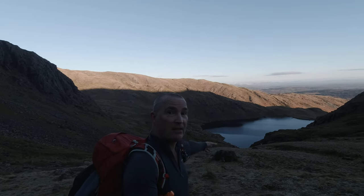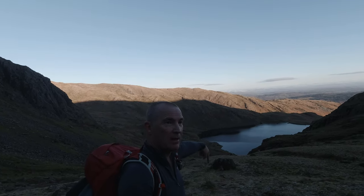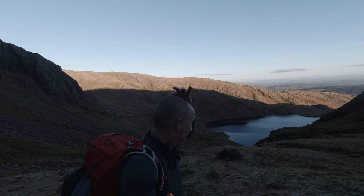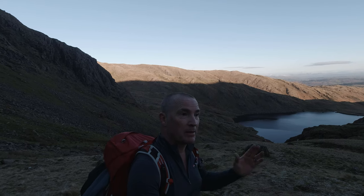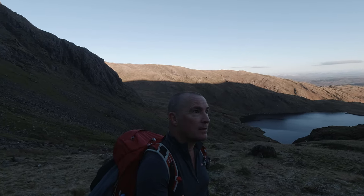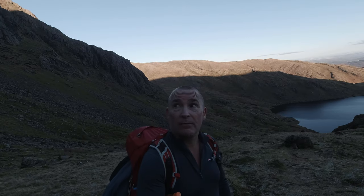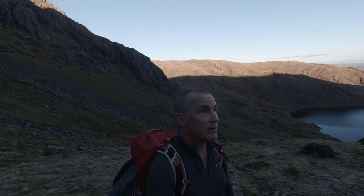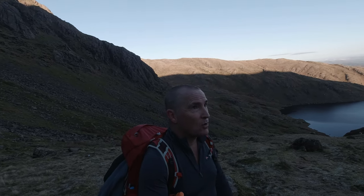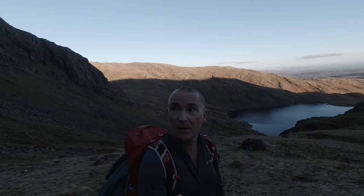So, it's just down to the water. I think I'll go around the other side. I've walked this side not long ago in the rain, so I'm going to walk around the other side. It's been especially nice just because it's beautiful weather and no real wind. I did hope for winter when I was looking forward to this, but February, March is normally the best time in the Lakes for the winter anyway. But it's been a stunning day. Not too long, but up and over a few things, some lovely views.